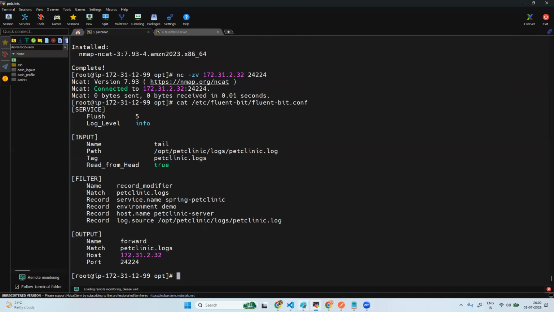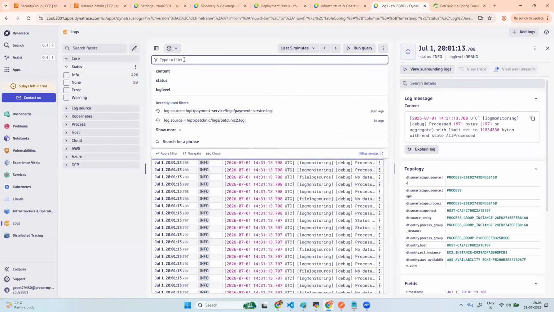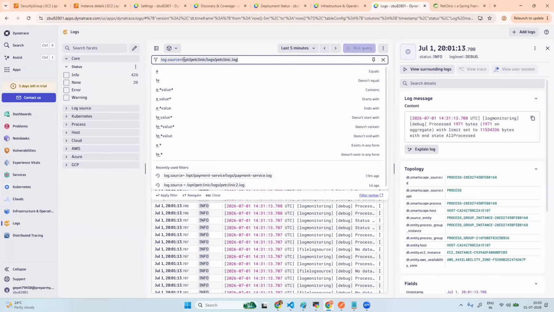So now I will search this log source only. log.source equal to, paste this.